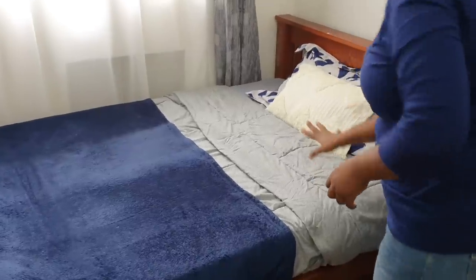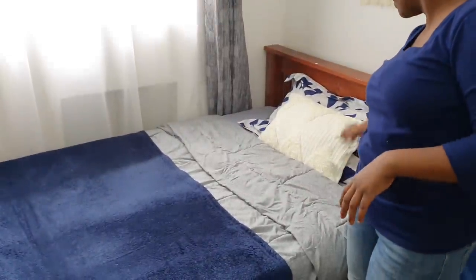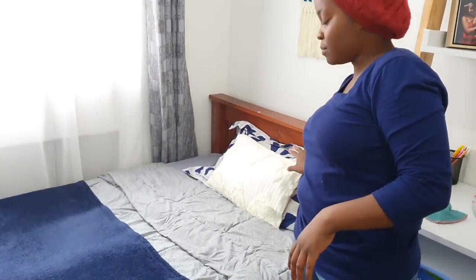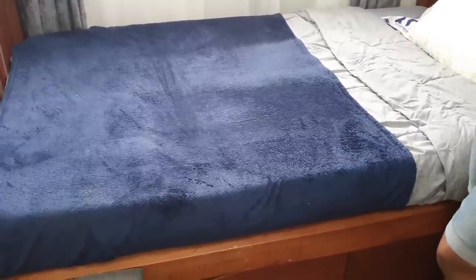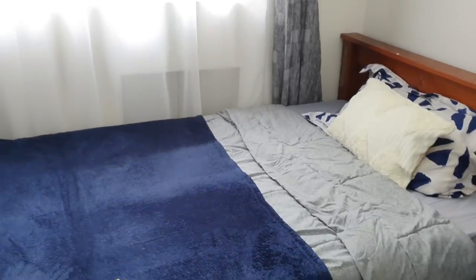For the bed, I went really simple. This is just his old duvet. The only thing I've added to this bed is this throw pillow that the cover I also got from Smart Lady Home. And then I have also added this fleece blanket that we were using in the living room, because I think it agrees with the theme in here, and I think it looks pretty simple. Yeah, so that is all for his bed.